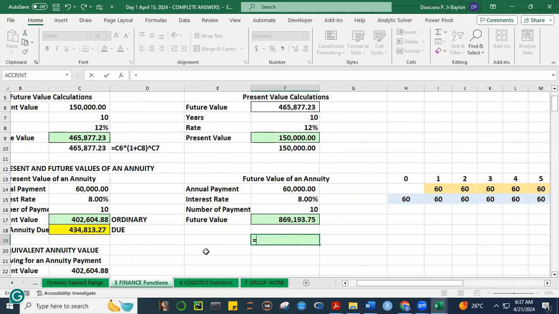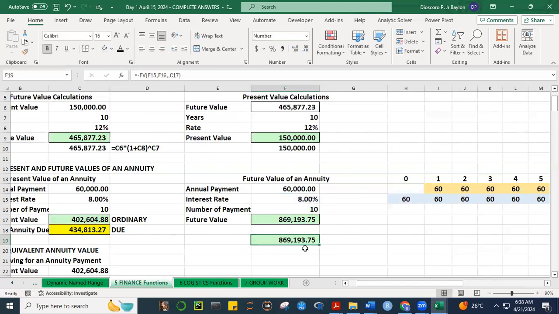Okay, so this time let's compute for the future value of this amount, this 402. So if I type FV here, rate at 8%, comma, period at 10. Okay, I ignore the PMT. I just compute the equivalent value if the present value is 402. Ignore the type. And we have control enter. Same thing. Same thing. Okay.